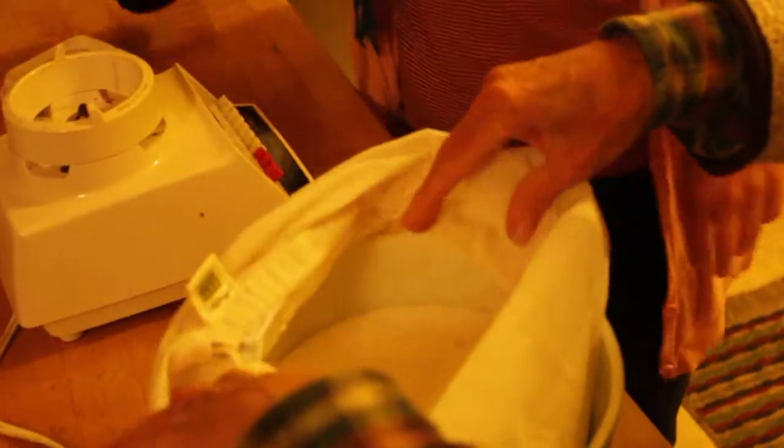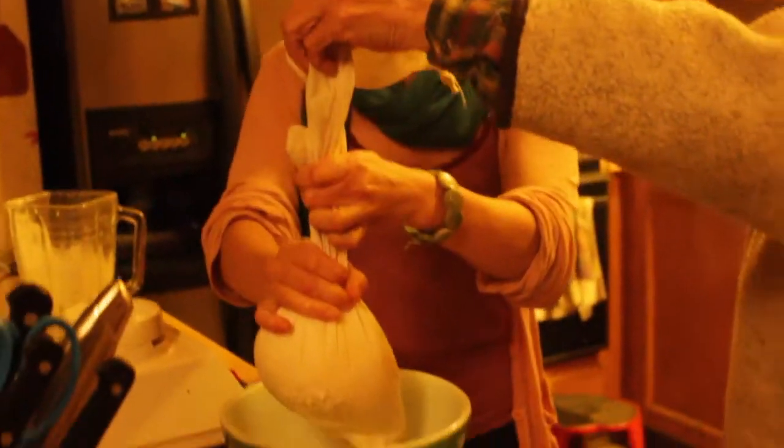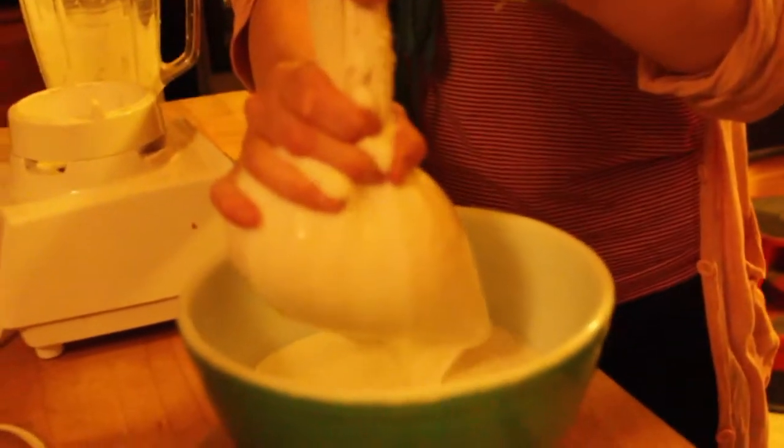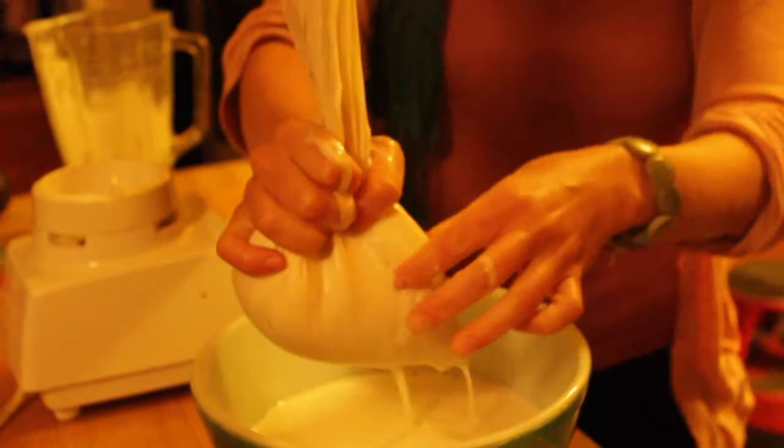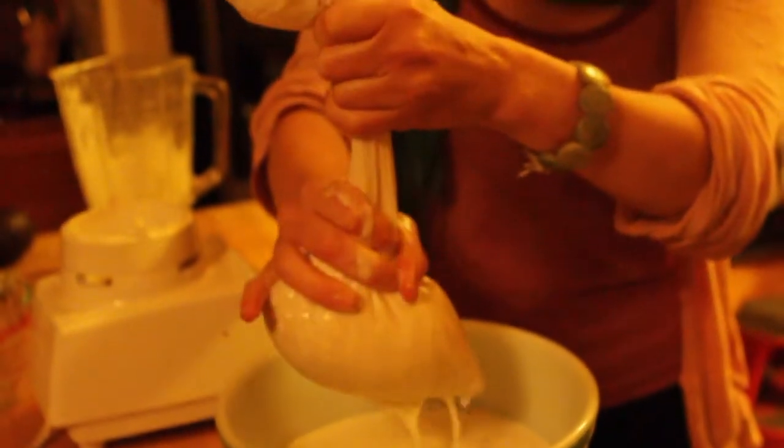So now you can pull it up a little. Do you want to get your hands dirty? No. You can. And then you just press it. Oh, I see. And you get all the pulp, the almond pulp is in there. And you can use it as a flour. It's just like milking a cow.